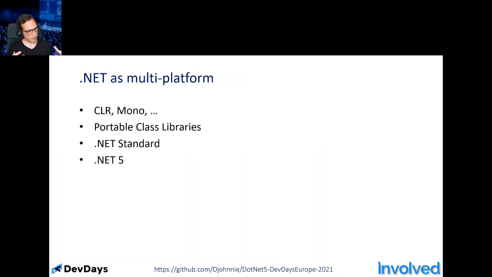And of course, it's very important that .NET is becoming multi-platform. Microsoft already talked about .NET being multi-platform in the very early days of .NET. When .NET Framework 1.0 came out, Microsoft told us that .NET was multi-platform, and what they basically meant is that it was using kind of a runtime, and that runtime could be available on every major operating system, and .NET applications would then run on all of these operating systems.